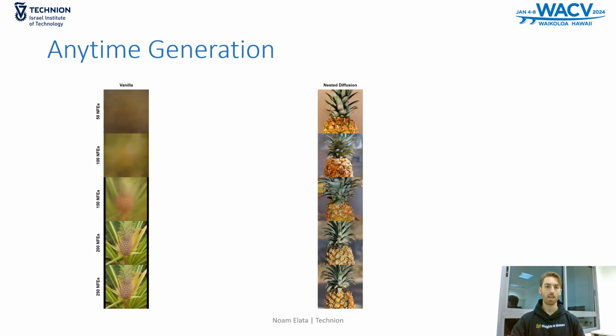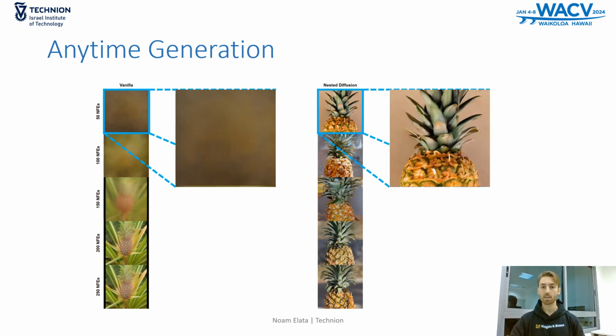In this example, we compare vanilla diffusion process with nested diffusion. We use the same DNN model and the same number of NFEs. Therefore, sampling time is equal for both methods. At the beginning of the sampling process, vanilla diffusion yields blurry predictions which match the conditional mean of the DNN model applied. For the same computational cost, nested diffusion returns a clean image.